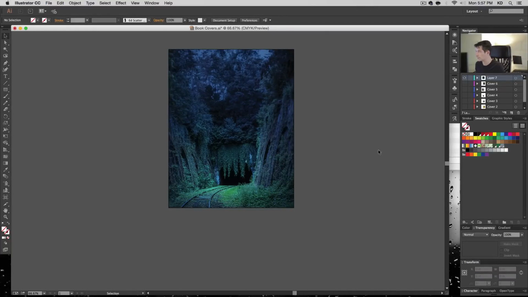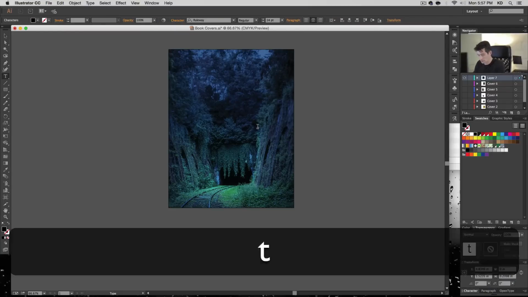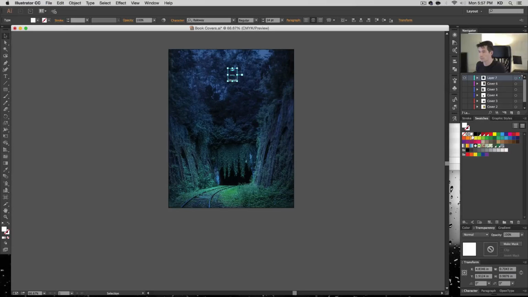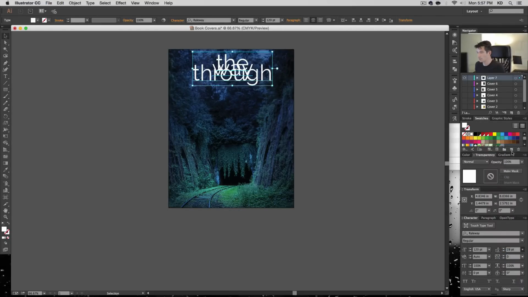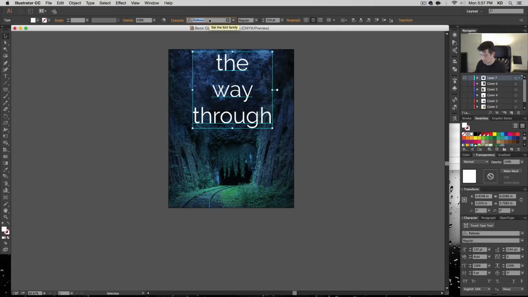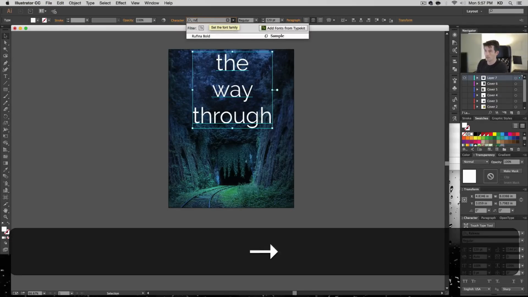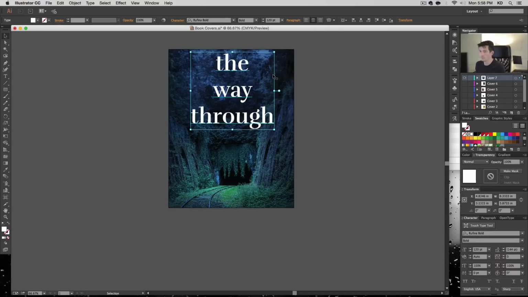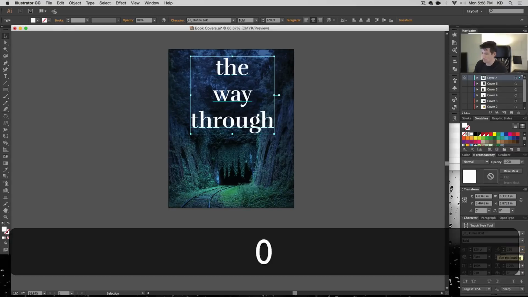Okay, so here's a cool little trick that I like doing for some titles. It's not always very readable, but it was interesting to do here. Let's call this book The Way Through. Seems like the appropriate title for this. Let's go with 120 point. Where's the type, character. Let's just do auto for now. And the font that I like for this is Rufina. All right, there you are. Something like this, kind of big, all lowercase, maybe a little less leading. Let's go with 120, see how that goes.